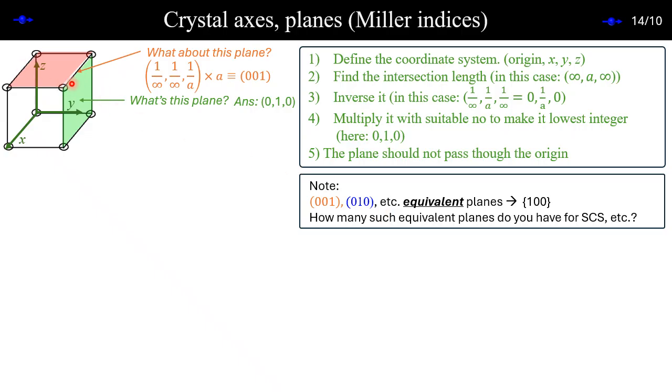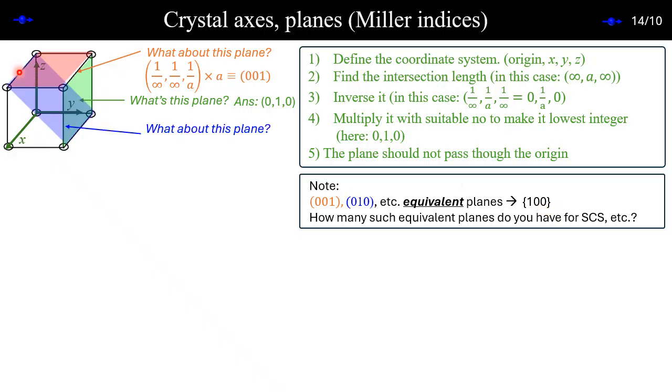So this is also an equivalent plane. So how many equivalent planes do you have? 6. Do you understand that these planes are same and identical? So these are defined with these vectors. Now let me give you another plane so that you find a different type of plane. Then you will understand what is the difference between equivalent plane and inequivalent plane.